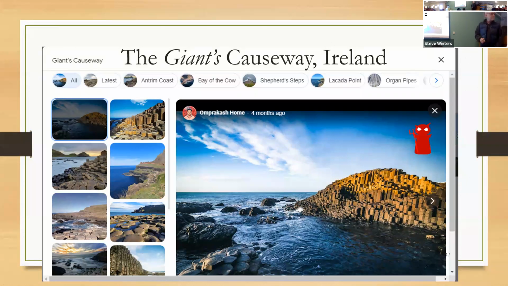Wait, where's the causeway? In Ireland. This is in Ireland. Oh, where in that photo is the causeway she means? What exactly is a causeway? It's sort of like a road, like a road across, separating 2 bodies of water. I've never been there. I didn't know that there was a road associated with it. So maybe it's just the word causeway to me.